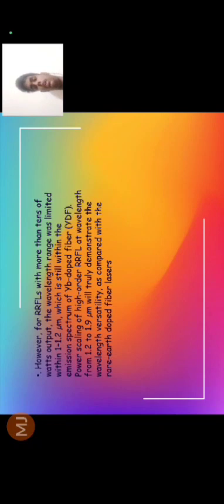However, for RRFLs with more than 10 watts power, the wavelength range was limited within 1 to 1.2 micrometers, which is still within the emission spectrum of widely used rare earth doped fiber. Power scaling of the high order RRFL at a wavelength from 1.2 to 1.9 micrometers will truly demonstrate the wavelength versatility as compared with the rare earth doped fiber lasers.